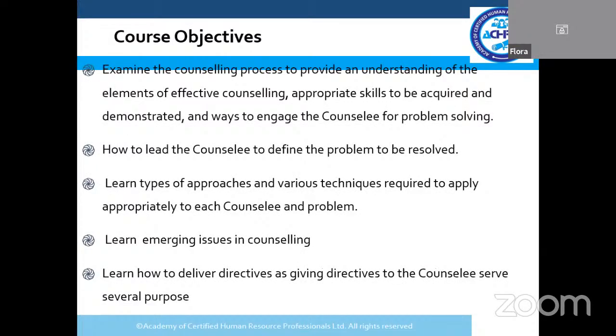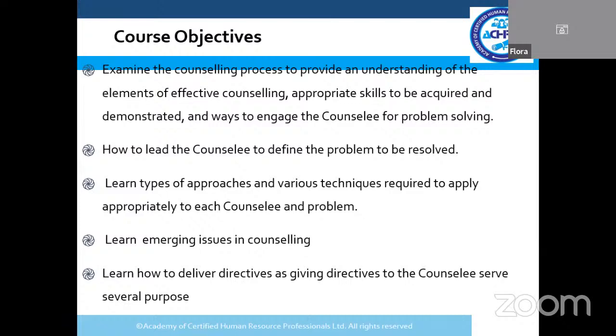Then we are also going to examine the counseling process. We usually say that when you're helping a person or an individual, you don't just meet once and say, I've counseled that person. That person is supposed to be okay now to adjust with the issues they have, but we are going to see how we are going to take our clients through a process. How many sessions do we need to have with these clients or with this employee? When I talk about a client, I talk about a patient. It means also as your employee, that staff whom you are dealing with, how are you going to take them through this process? We are going to look into that.